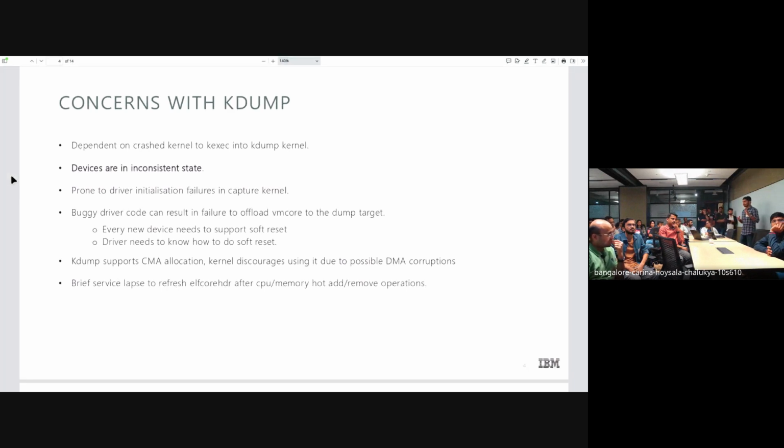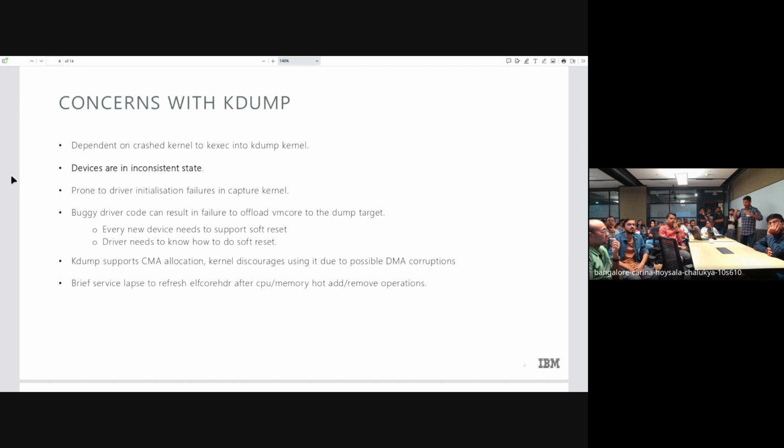So many times you will see Red Hat or Oracle advisories on their websites that some driver is crashing in the kdump kernel during initialization. Those kinds of situations are likely to happen due to the inconsistent state, and if the soft reset has not been done or not done correctly, then initialization can fail, since you are again initializing the same drivers in the second kernel. So that is one unreliable aspect.